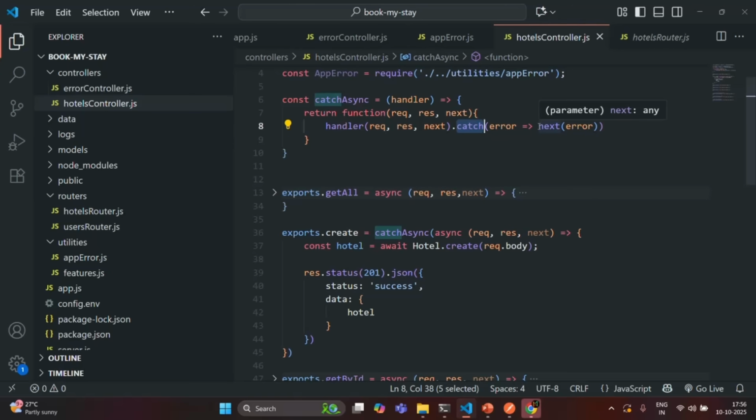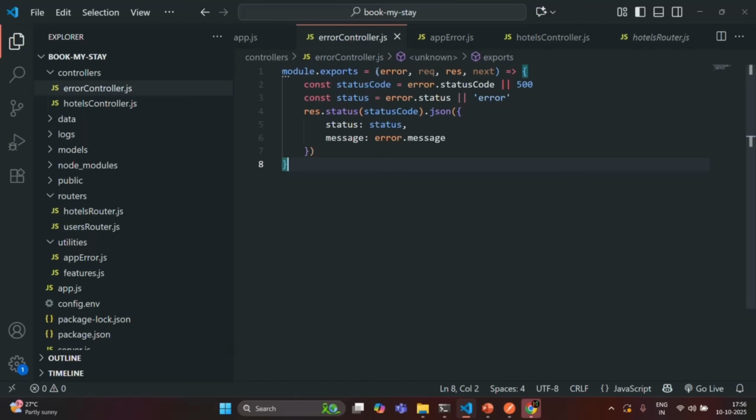By calling the global error handling middleware. So now, in case an error has occurred, the control will reach the global error handling middleware. In this case, it will come to this function. And then this function is going to handle that error by sending this response where we will have the status and the error message. Let's quickly test this.